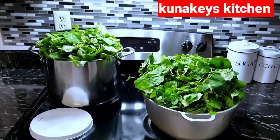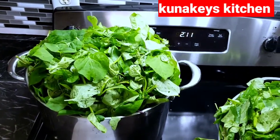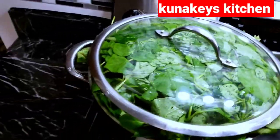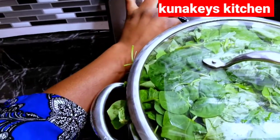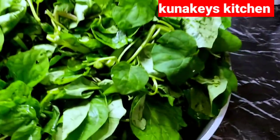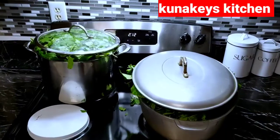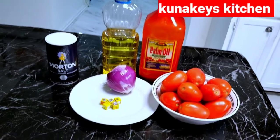After it's ready, I'm going to put it in a pot and we are going to boil the huckleberry. As you can see, it's all nice and fresh from the farm. I'm going to let it steam for about 15 minutes on high heat. I'll probably just go ahead and cook just one of these portions — I'll keep the rest in the freezer.